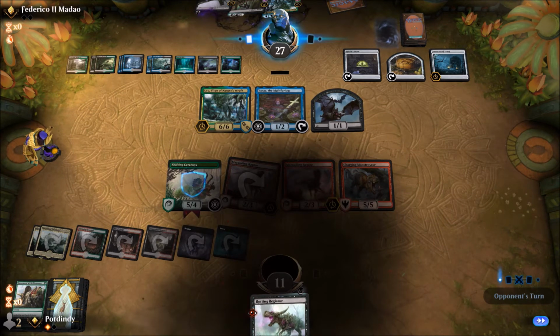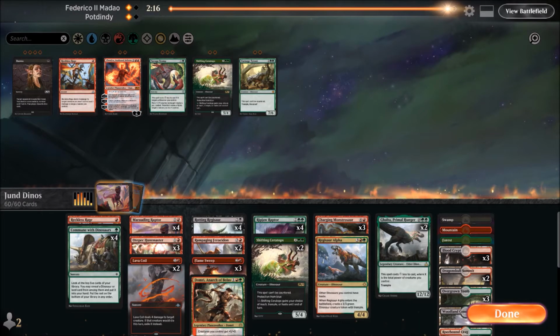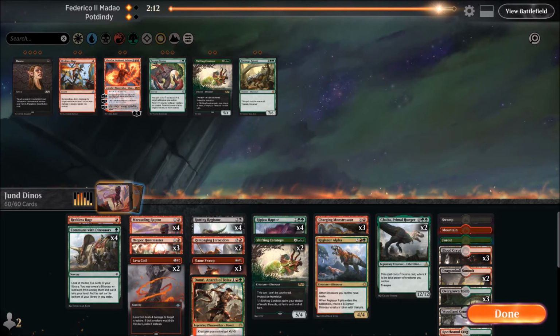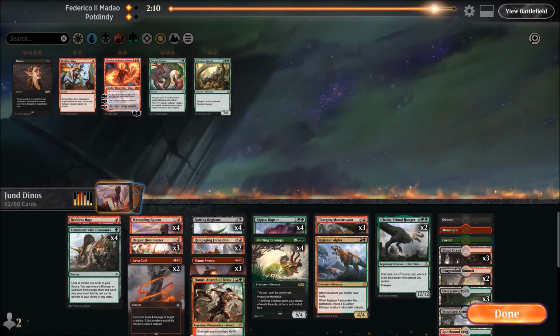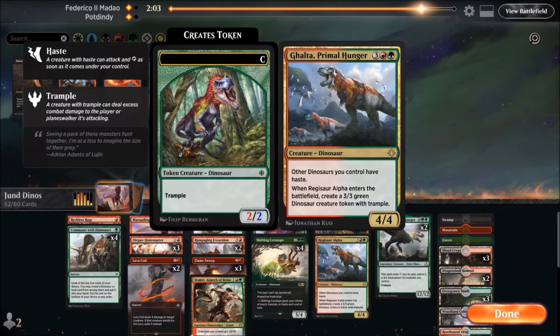So, we'll be on the play. Game 3. Got to get underneath all of that crap that they're doing. So now that I see that they're doing that, what do I want to do here? Shifting Ceratops is 100% coming in. Just going to get rid of all this top-end stuff. Do I want to get rid of the top-end stuff? They're not really impacting me.